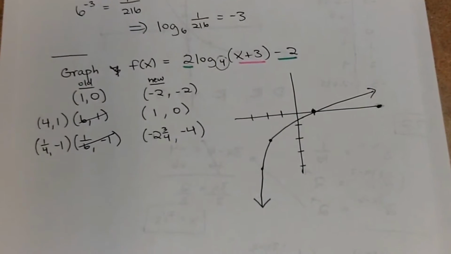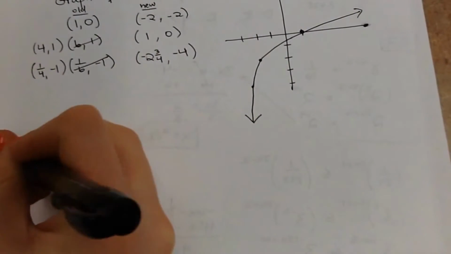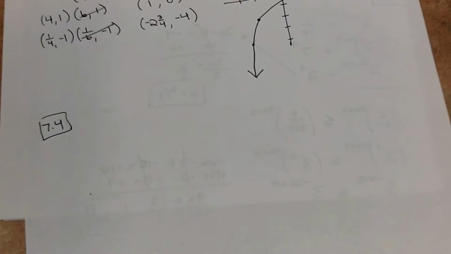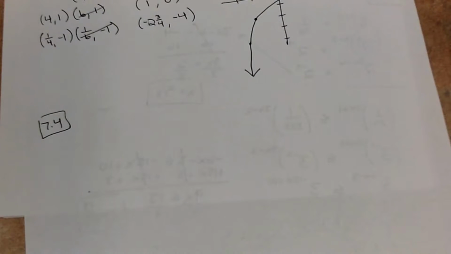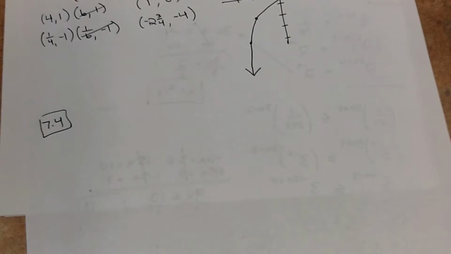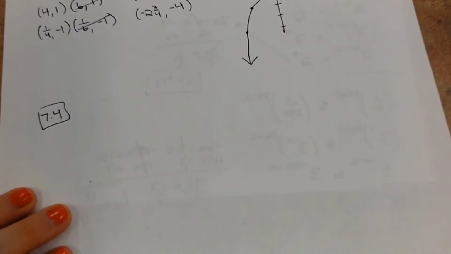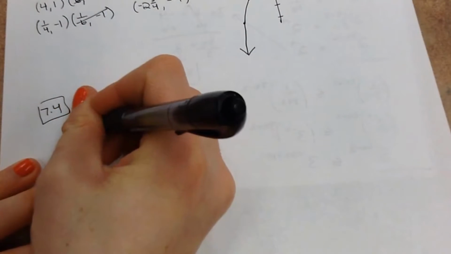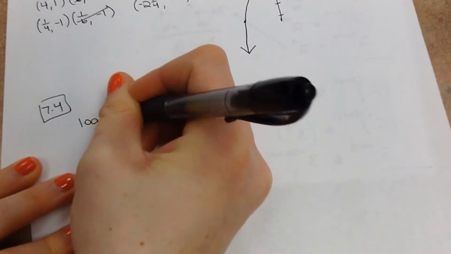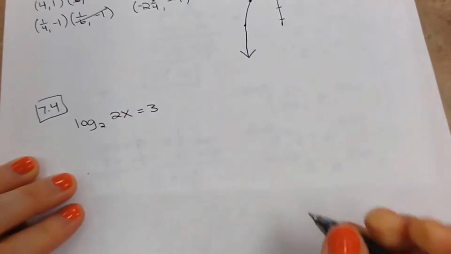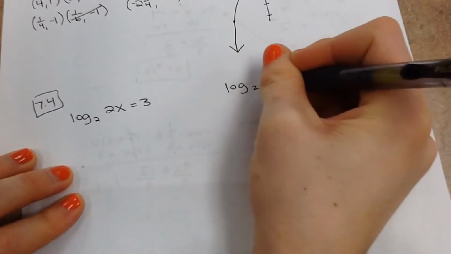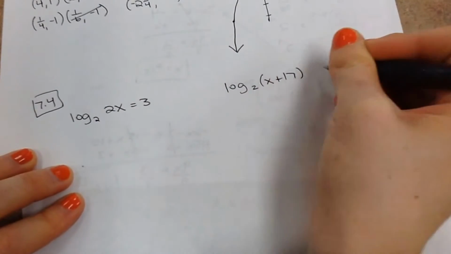So that's 7-3 stuff. Let's take a look at 7-4 and see what we need to practice there. So 7-4 stuff, we are still working with logs, and we started doing some log equations and inequalities. Let's look at a couple of examples of these. With log equations, there are 2 different types we could be working with. Let's say we had something like this versus something like this. I'm going to write them both in the same general area so you can see the difference I'm talking about.